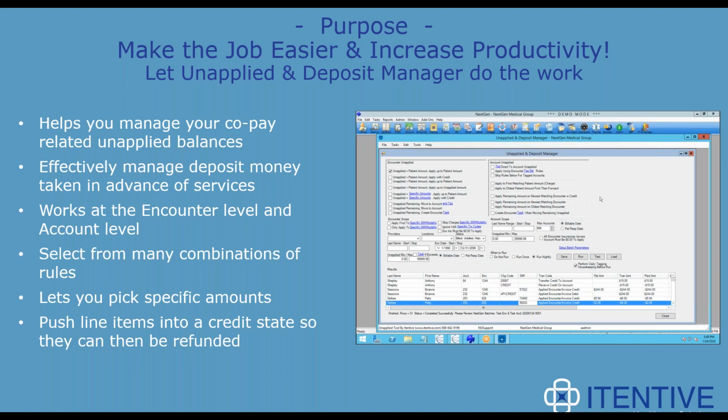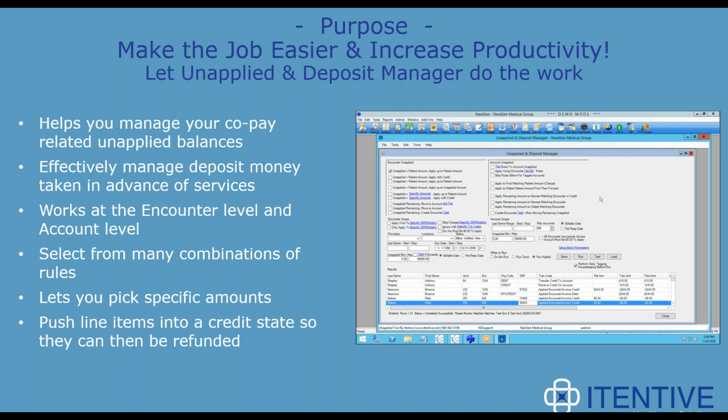With the Unapplied Deposit Manager, it's been a development, well, I should say for about 10 years, we've been developing for our clients scripts and small programs to have them address their unapplied balances on patient accounts. And what we learned over those 10 years is that the amount of unapplied balances grows in terms of the number of instances that are out there and the overall dollar amount, for various reasons, from organization to organization. One of the reasons is co-payments when they're taken when the patient checks in, but they don't get applied later, so the unapplied balance grows.